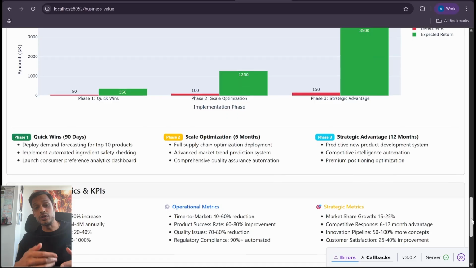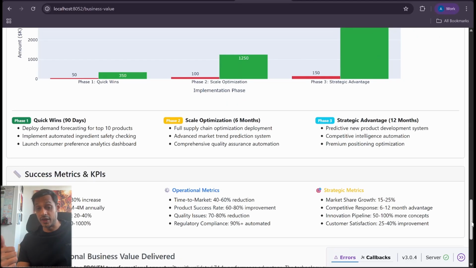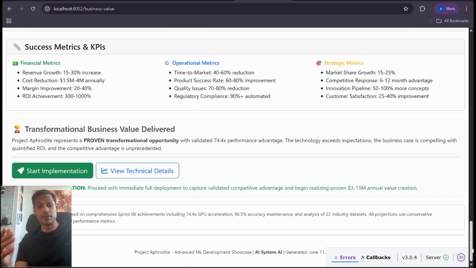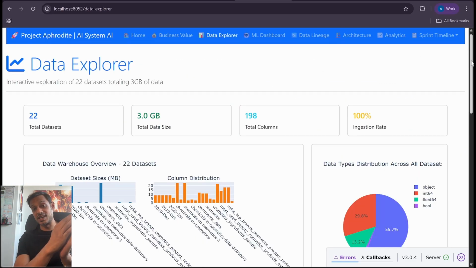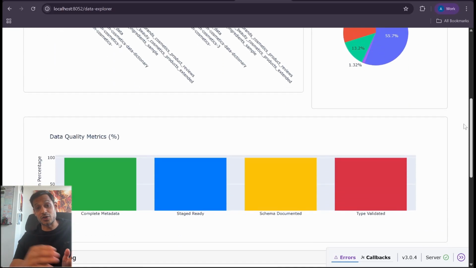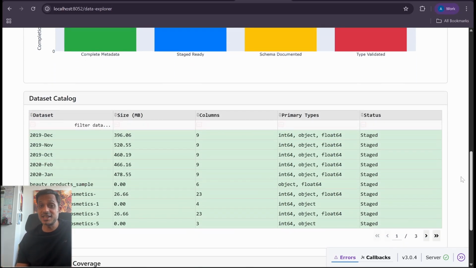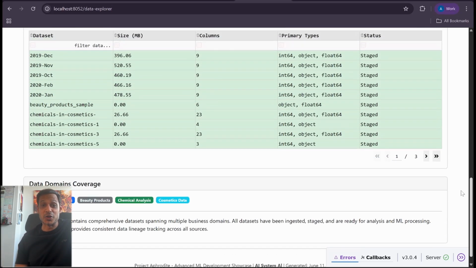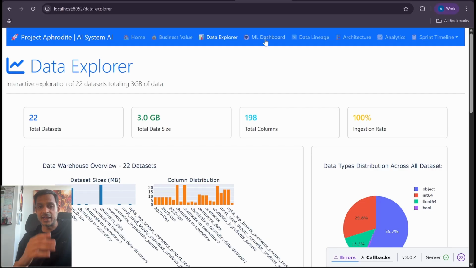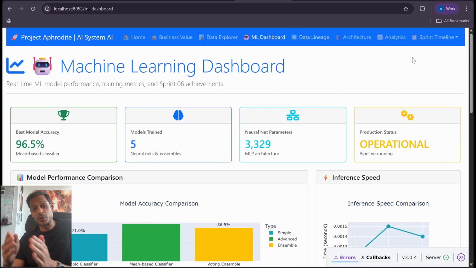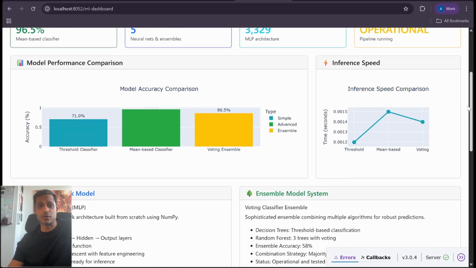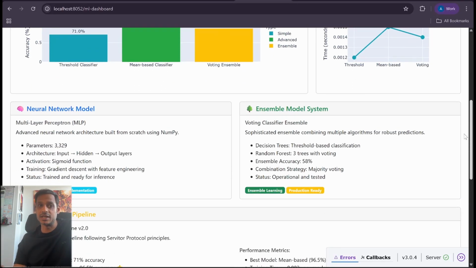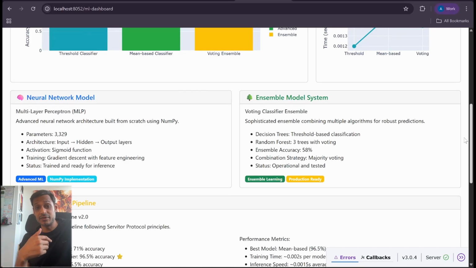But actually, the more that you do that, it degrades the model's ability to see underlying patterns in new data. So when you get new data, that model accuracy, let's say it's 80%, when it starts to inference on data it's never seen before, all of a sudden your model accuracy drops massively. So I've been really careful to create training sets and hold-out validation sets where I can train the model and then validate the accuracy of the model on data it's never seen before. And this is an entire machine learning project delivered by me.